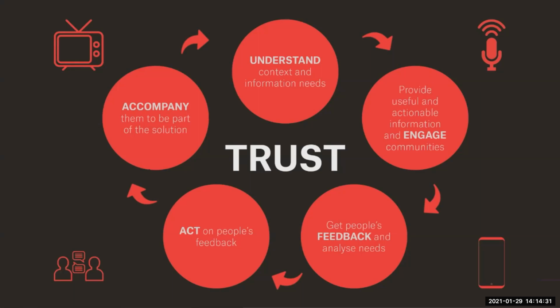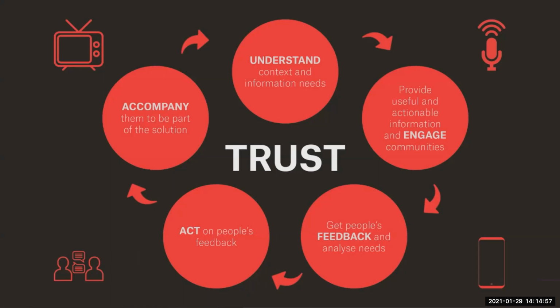We need to understand community structures and their specific needs and the information that they need, and we need to engage them in a meaningful way, and make sure that there is a two-way dialogue, that we are in regular contact with them and are aware of what their suggestions, what their concerns and questions are. And then we need to act on this information.